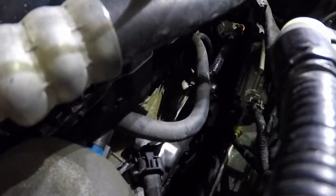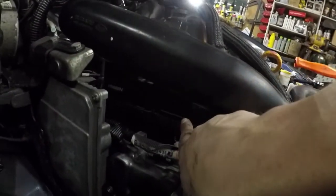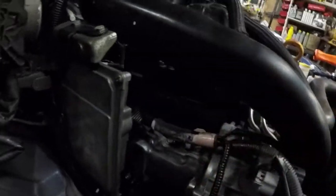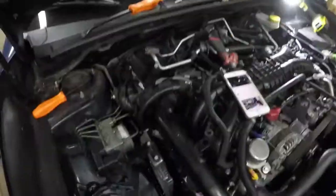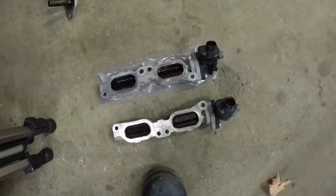It's black now, so you can't see it as well. And then this side's even easier. Obviously, again, it's also now black, so you guys can't see it as well without light. But now I'm working on the EGR delete, which basically already we have this piece out. We took both of those out.